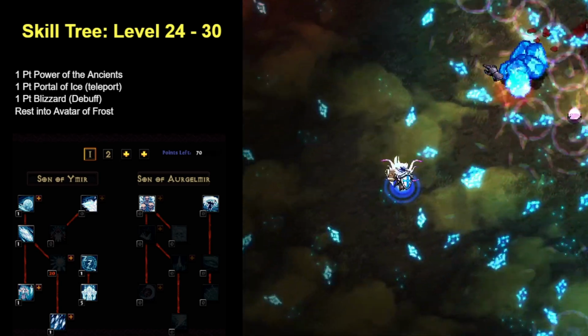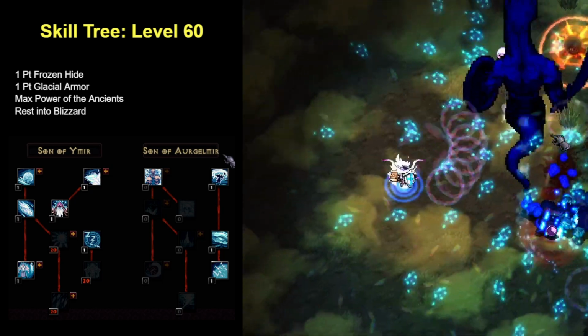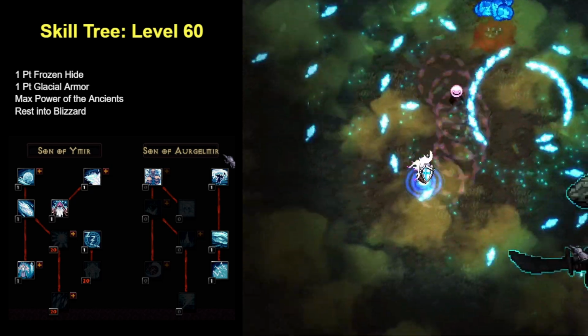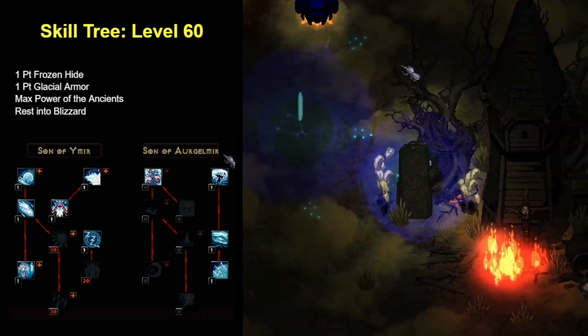This is your cold break debuff. The rest will go into Avatar of Frost. At level 60, put 1 point into Frozen Hide. The reason we don't do this any sooner is we don't really have a whole lot of plus skills, so the advantage you're going to get out of this is very minimal.